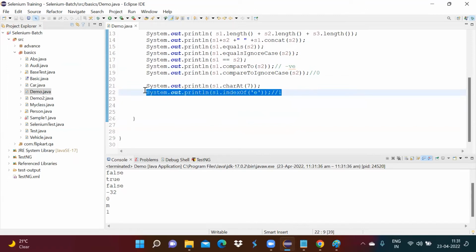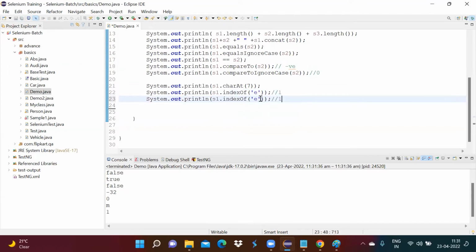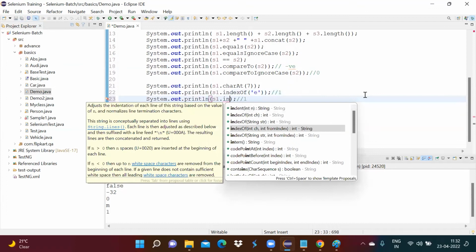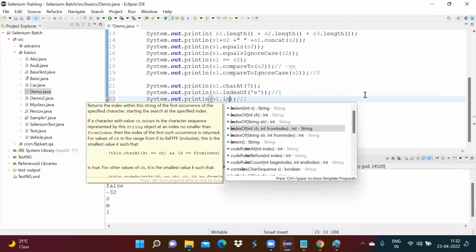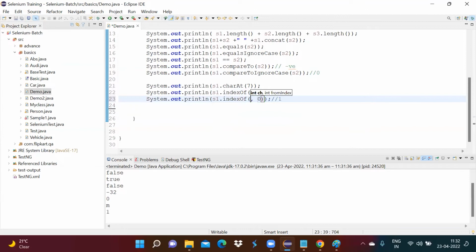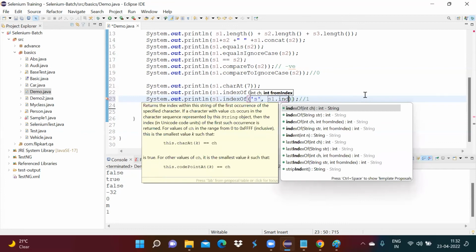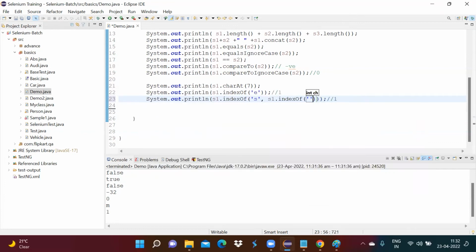And if I want to get the index of the next E, then what changes do I have to do? I will have to use another indexOf here. So S1 dot indexOf E plus 1.